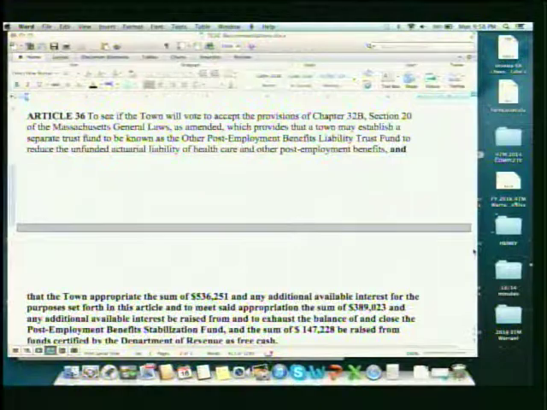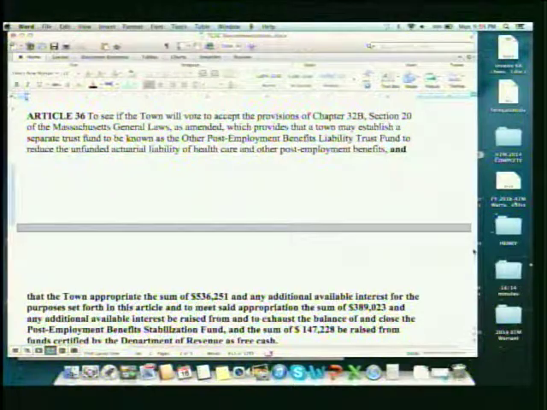It turns out to be $389,023 and 73 cents, whatever. So it would be the sum of the balance that's in that other post-employment benefit stabilization fund plus the amount we intend to contribute this year, that we would want to state as the initial amount being invested in the trust.